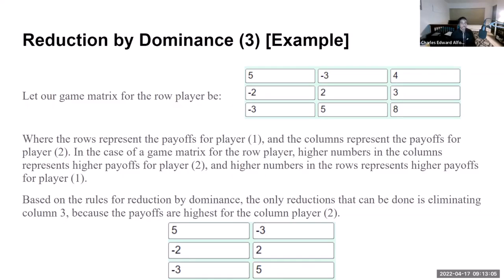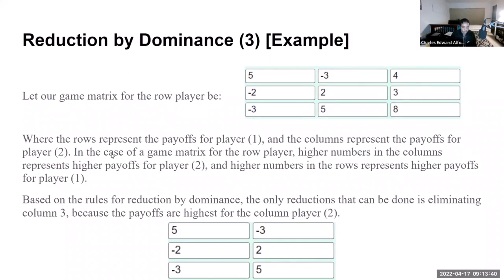If we look at this based on the two rules we had before, we have this very last column, column 3, where all of the values in that column have much higher payoffs for the column player than they do for the row player. If the row player makes any of those moves and the column player just makes that one move, the column player will always come out with a higher payoff. So we can eliminate that column, and shown here at the bottom is the matrix after we reduce it by dominance.